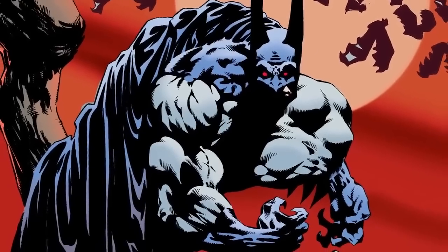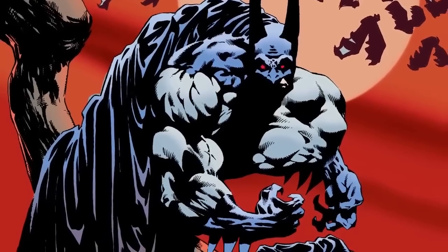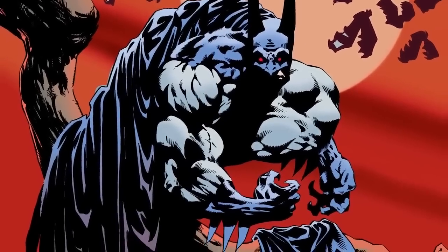Batman teams up with a rogue vampire named Tanya to stop Dracula and his brood from terrorizing the city, but to do so, Tanya provides Batman with a blood substitute after turning him into a vampire to spare him from the cycle of death and killing that comes with being bitten, because you have to drink blood in order to keep living, so they give him a blood substitute to kind of stop that so he has it inside himself.